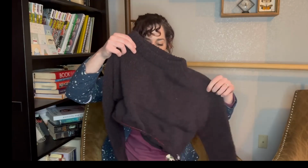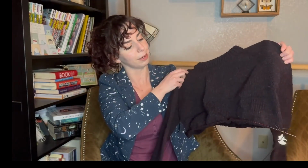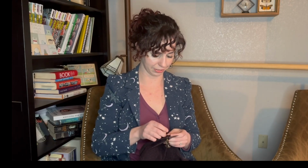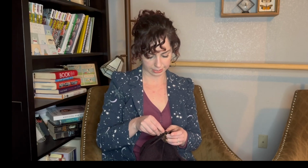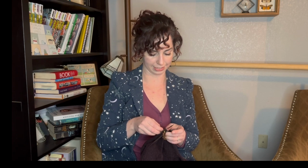But for what I'm going to be knitting on today, I'm going to be working on the body ribbing in my Bibliophile 2 sweater by Alicia Plummer. So I've got lots and lots of stockinette to work on while we talk. Yeah, should be nice. I'm going to move this little marker down so that we can track how far I get today. And yeah, I'll show you what I get done at the end.